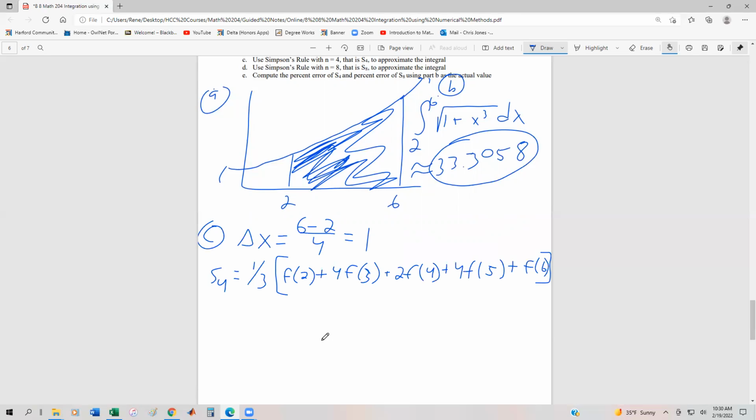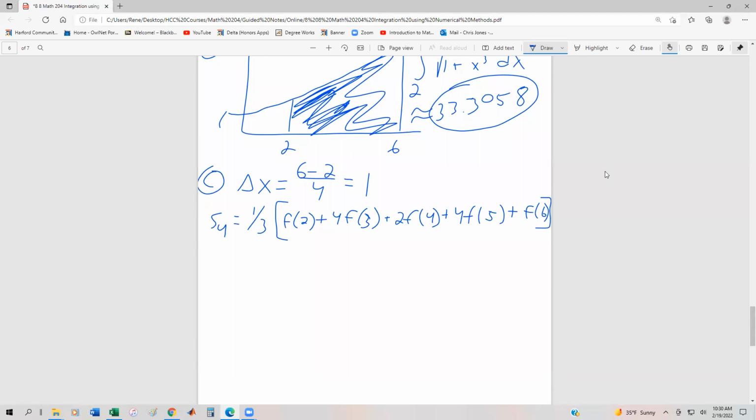Okay. We're going to use Excel to approximate this. It might not give us a really good approximation because remember, this is rapidly increasing and the delta is pretty large. We have a delta of 1 here, but let's see what we get. So this is going to be 1/3 of, now we're going into Excel. Hopefully it's going to help us do it.